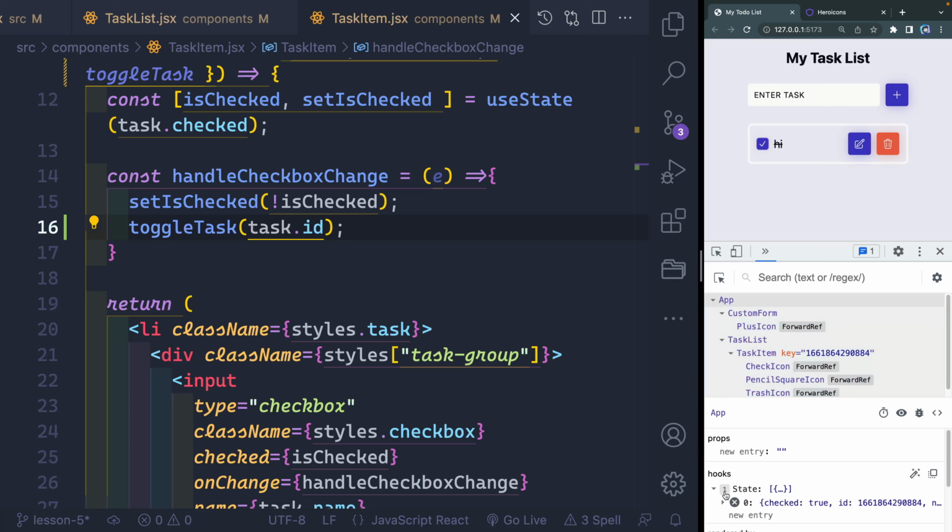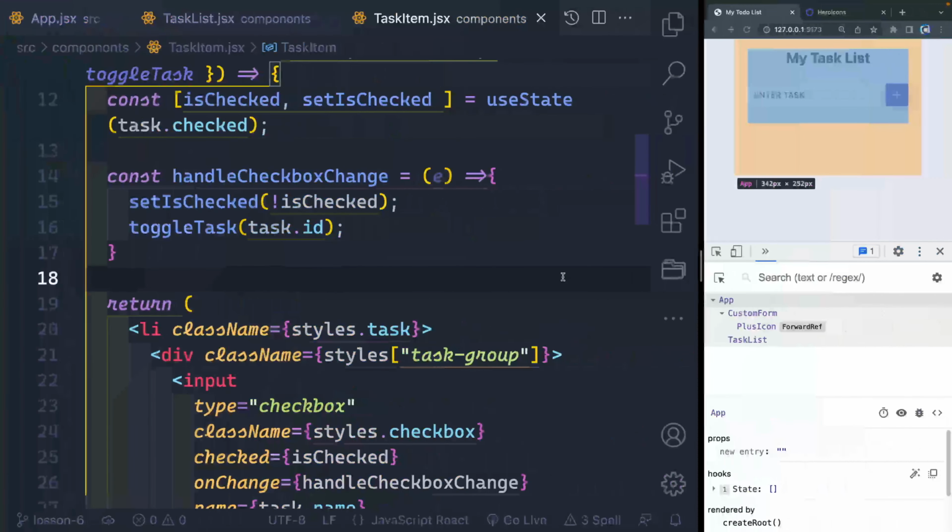Here we go in the app. The state should be true. If I uncheck it, it should be false. Okay, there we go. So now it is all working. Next, we're going to work on the actual edit functionality, which is going to involve popping up a little modal and all this kind of stuff. So it's going to have a little bit more involved in it. But let's jump into that next section.